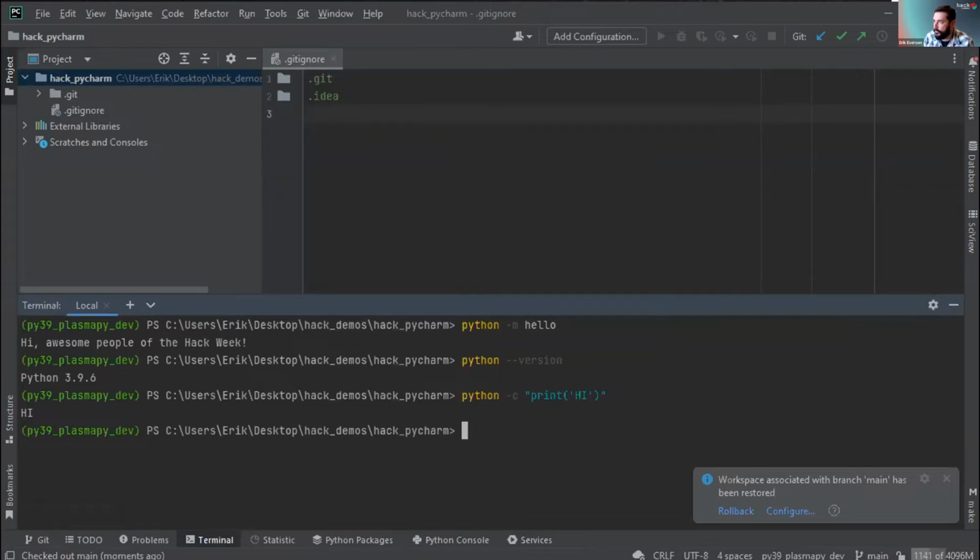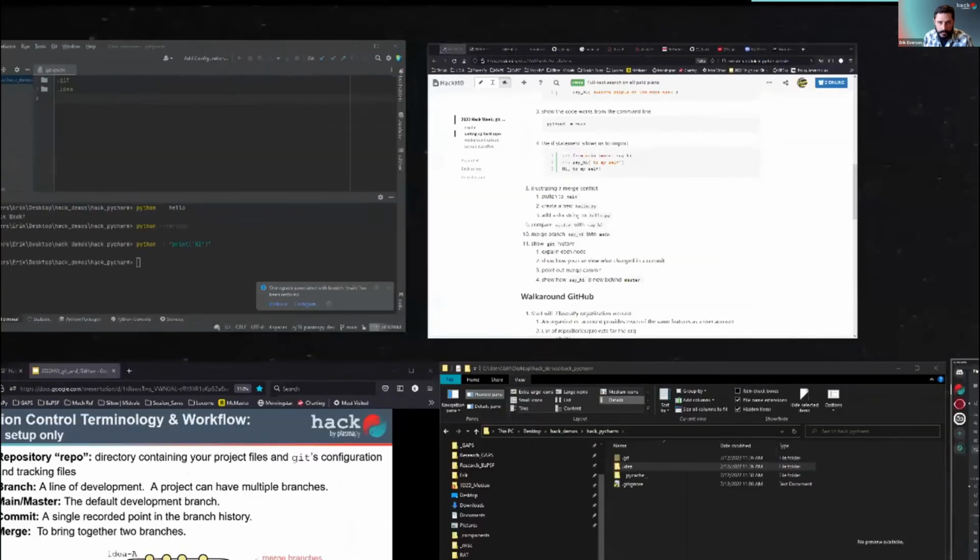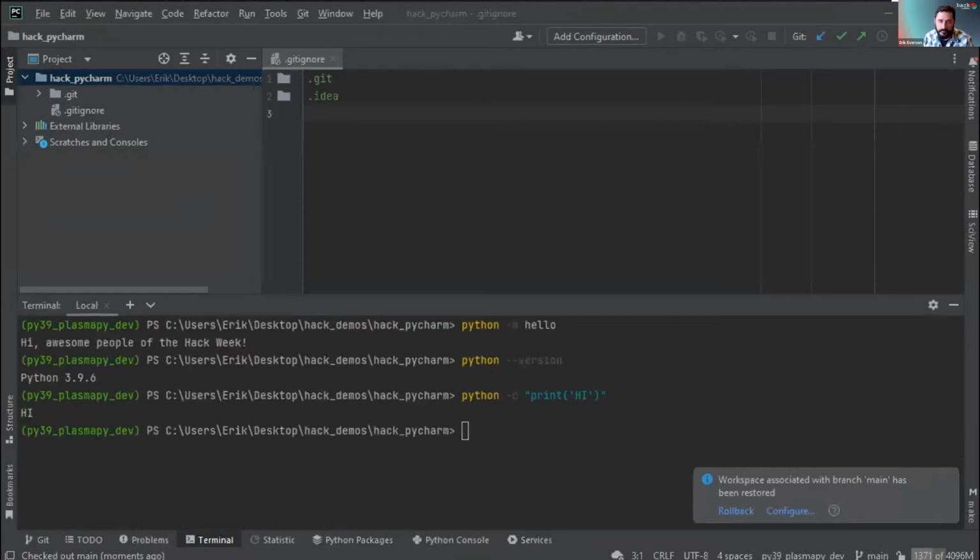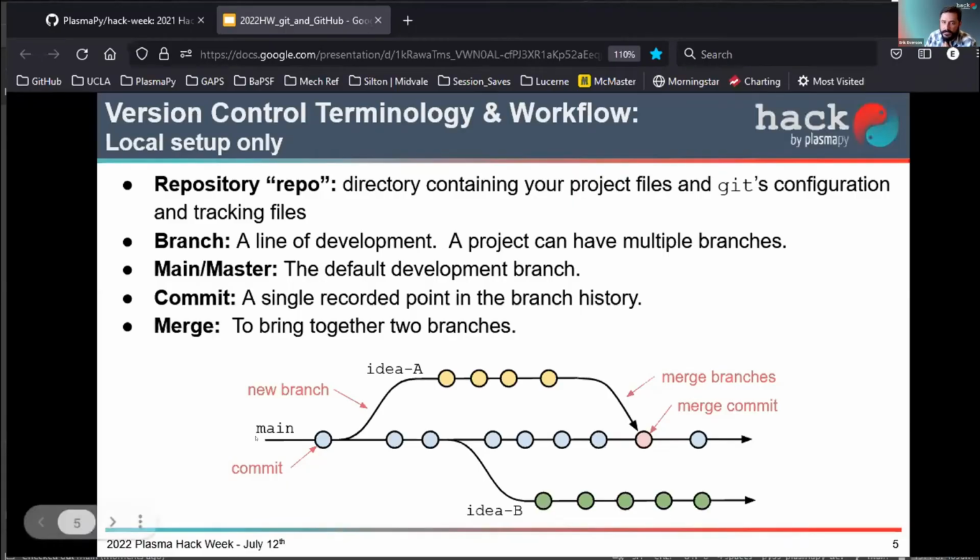So if I go back to my cartoon earlier, basically what happened is I had main, I broke out this branch, I made 2 commits, and I have not merged it in yet. So I'm still dangling out here, but in my workflow, I have switched. Now I'm sitting down here on the main branch. This one still exists in parallel, but I'm actively working in the main branch as opposed to my idea A or say hello branch. Okay.